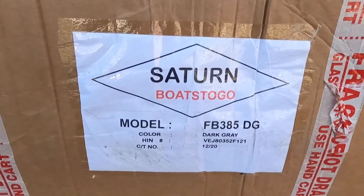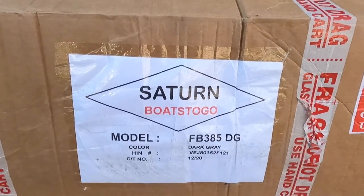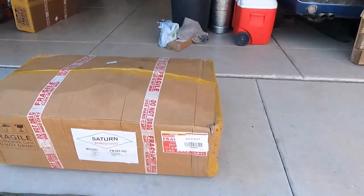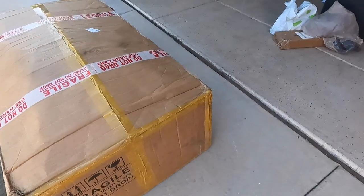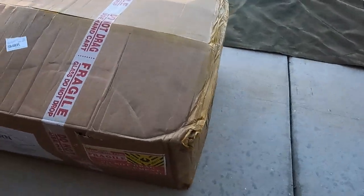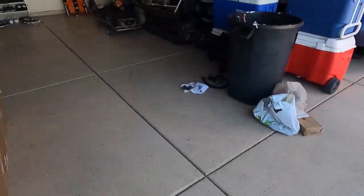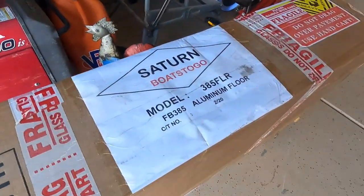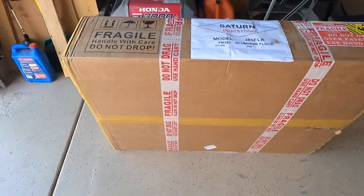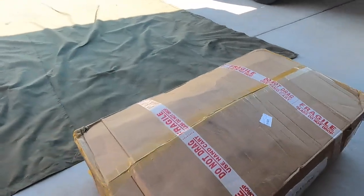Okay, so this is the Saturn FB385DG. This is the 13-foot heavy-duty fishing boat. So you can see, I'm just gonna go around. This is how the box came. They're pretty specific on there not to return the item because the box being banged up a little bit. And then here is the floor that goes with it. So this is the aluminum floor, came in this box. So without further ado, let's get this box open and see what our new boat looks like.